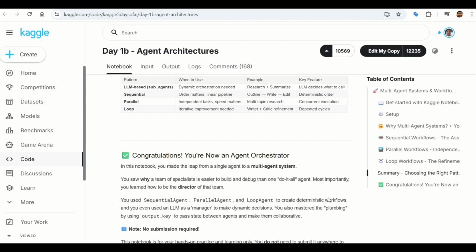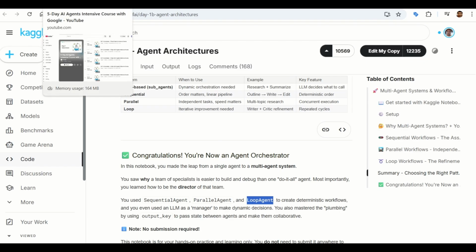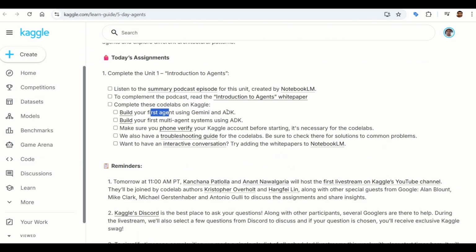And then once you have gone through all these details along with examples, if you are able to run it and get your output, it will give you the very first glimpse of how multi-agents work: sequential agent, parallel agent, and loop agent. This is what these workflows can be called. Okay, so this is at a very high level. These kinds of multi-agent scenarios we will cover, and that will be covered on day one.